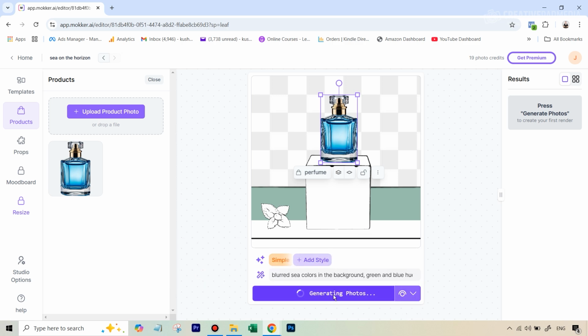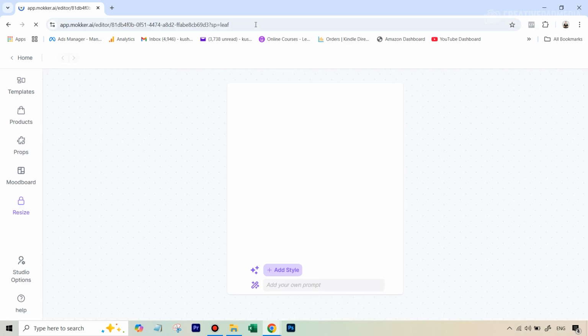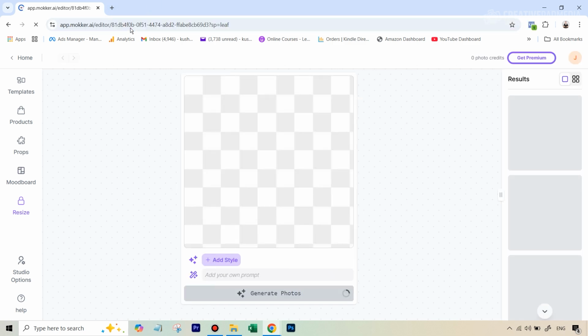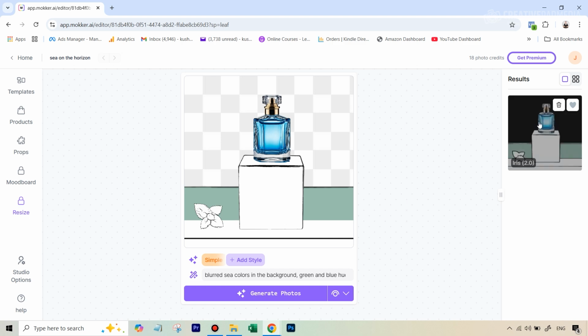So now we will hit generate photos, and let's see if we start getting that thumbnail. In case we are not getting the thumbnail, now you know what to do. We're simply going to refresh this, and hopefully now we should be able to see this. It's still not coming. Let's just refresh it once more. And now you can see that, yeah, it took some time, but it's starting to design that particular thing. Maybe it took a lot of time because I customized a lot of things, but that's fine. It's still taking its time.